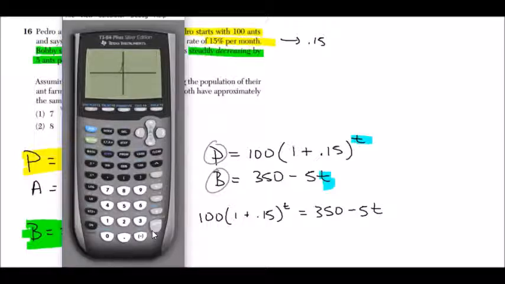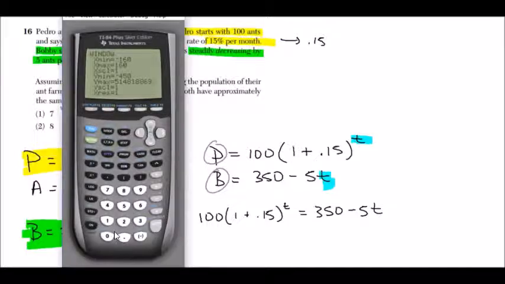Now you'll see at this point they're somewhat difficult to see. They would probably intersect somewhere up here. So we could also try another zoom, which is zoom fit. And we still don't really see the other graphs. So our best bet here is going to be to play with the window.